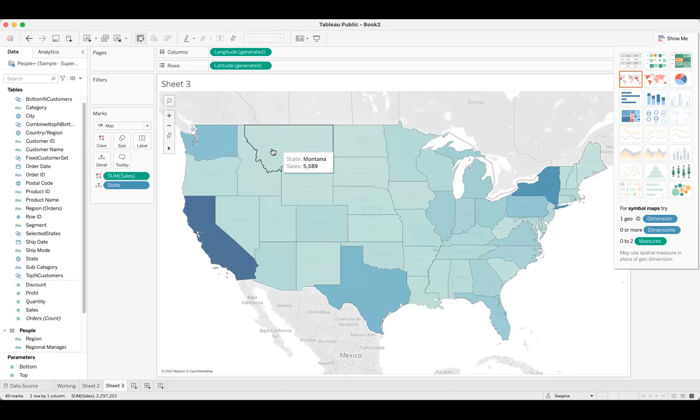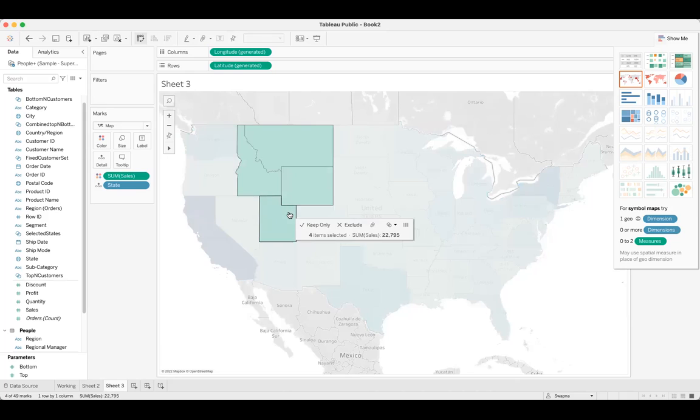Now let's go ahead and see. We did the same thing again. See, it's changed now. Okay, so now you see that, right? 22,795. You can see the whole total coming only for those states, not all the states. So I'm restricting the way it's actually looking at details, and I'm giving the selection just by the use of a click of my mouse. That's a simple demonstration of what an action can do.